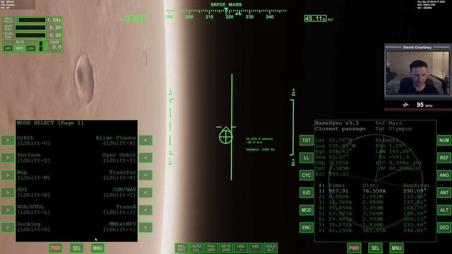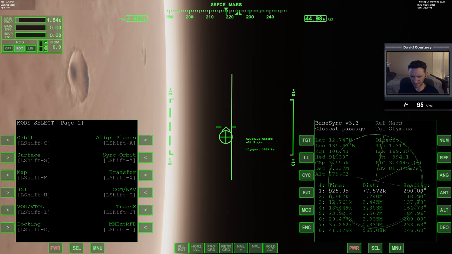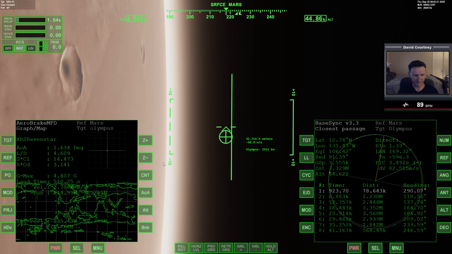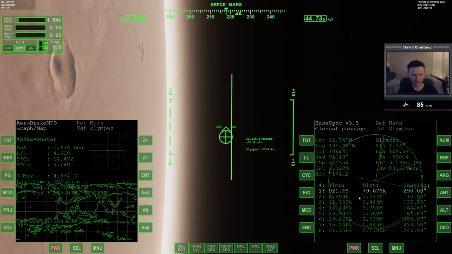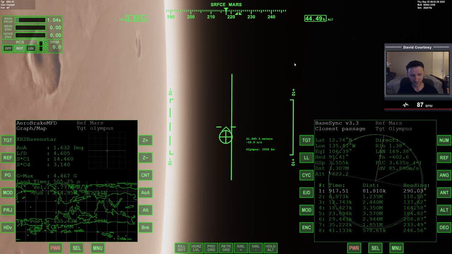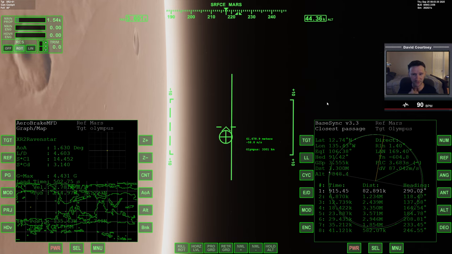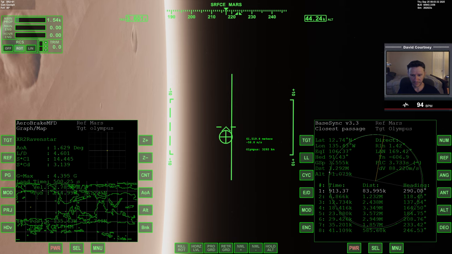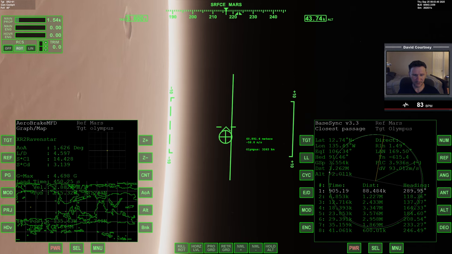Mars is difficult. All right, so what did I have up over here? Aerobrake. All right, so once this gets to, like, I don't know, 100 or something, we'll turn around and go the other way, because I do want to try to keep the off-base distance under control. All right, let's just get a bit lower.